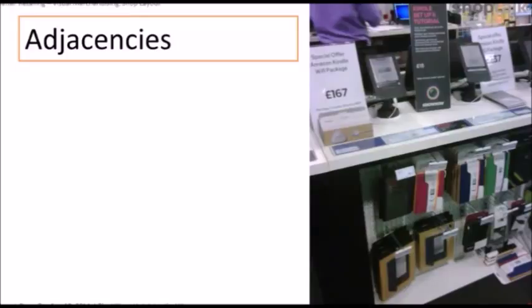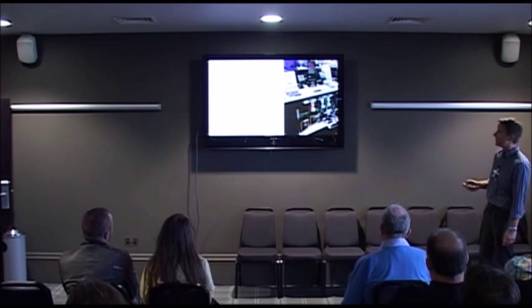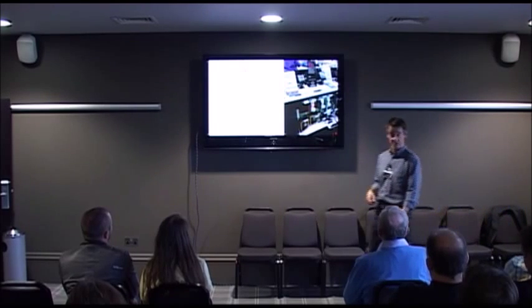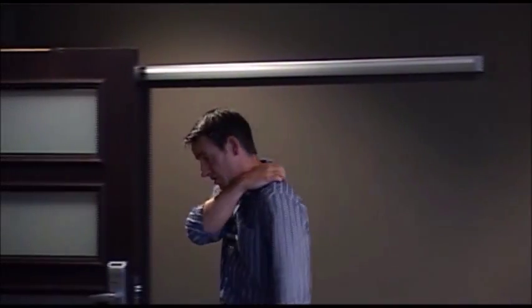Fair enough. But with the Kindle, there's a whole load of stuff that might be relevant to buying one. We've got an upgrade package here for a 3G, I think it is. We've got a special Amazon Wi-Fi offer, and underneath we've got cases. This is what adjacencies is all about. When you walk into the drinks section of the supermarket, why is there Nurofen in there? For obvious reasons. That's a great example of an adjacency sale. Oh yeah, I'm having a party, I might need some of them.